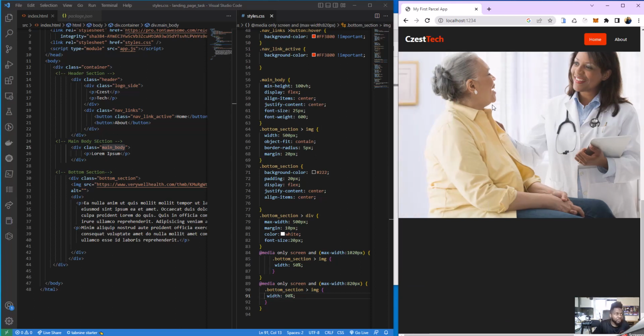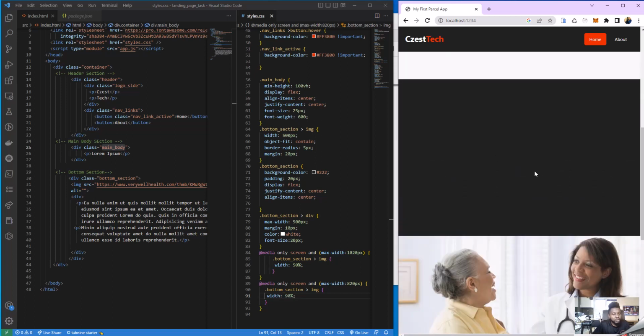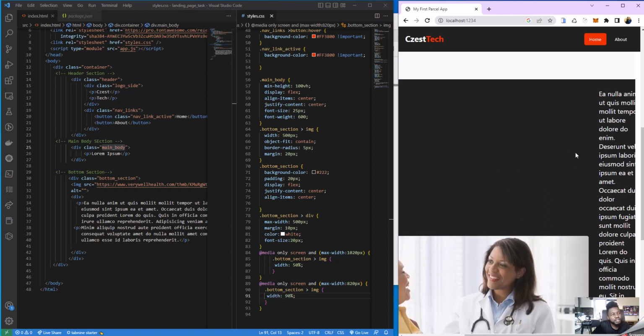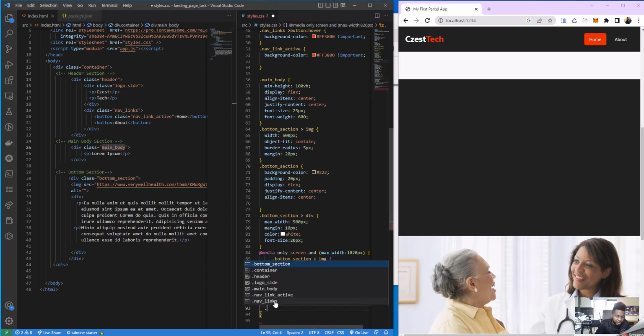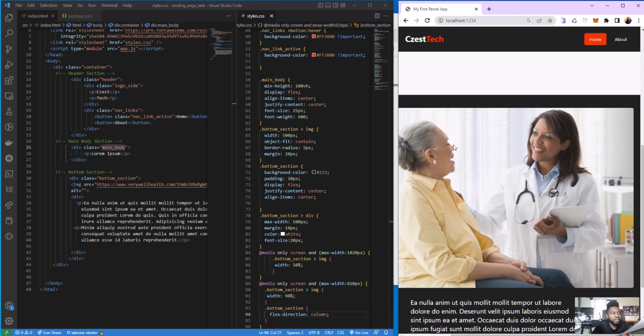And then for this to work, we need also to change the flex because we've reduced the screen size and the flex is aligned to row, right? So let's change the flex direction of the top section to column. Amazing.